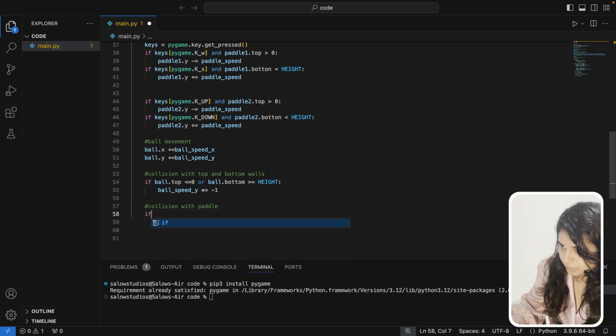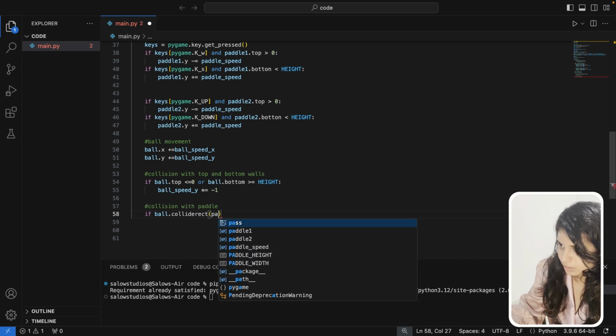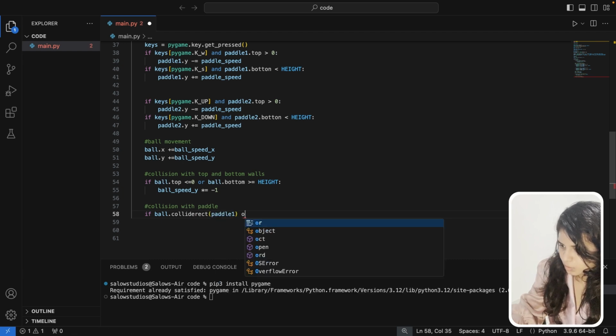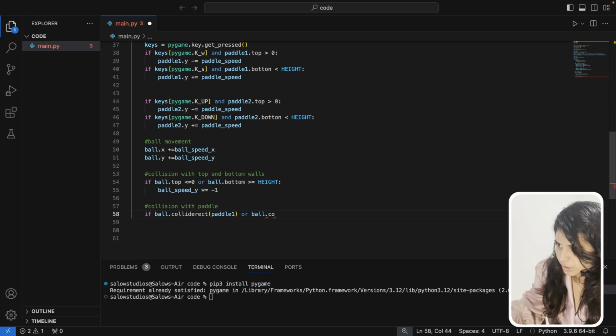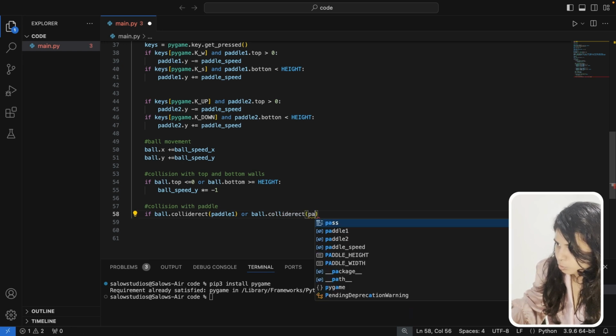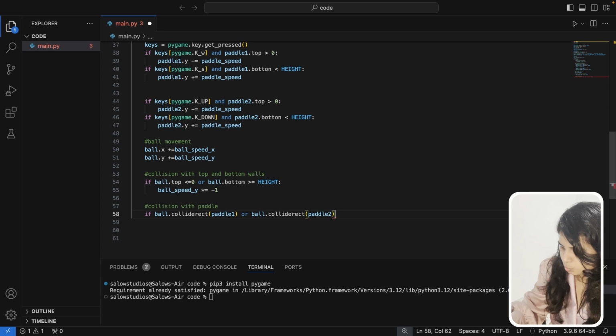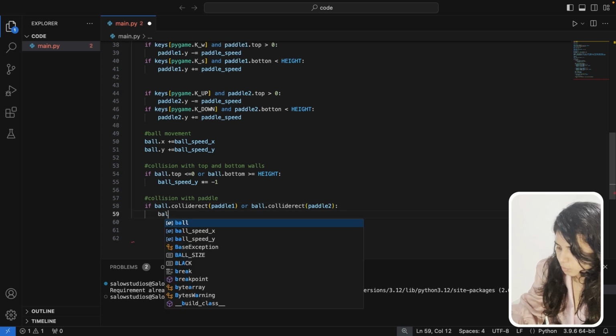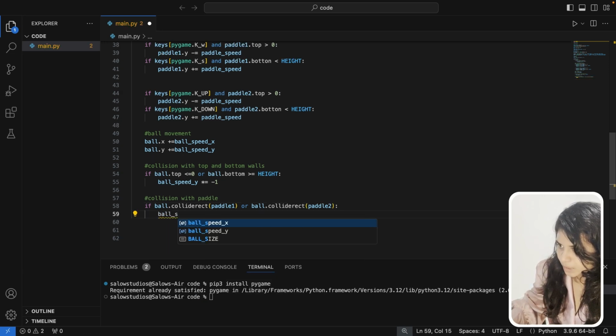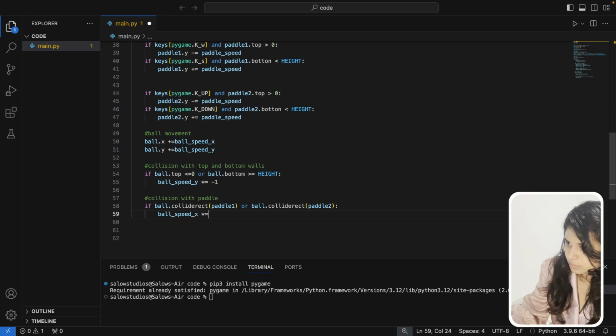So if ball.colliderect(paddle1) or ball.colliderect(paddle2), then ball_speed_x times -1.